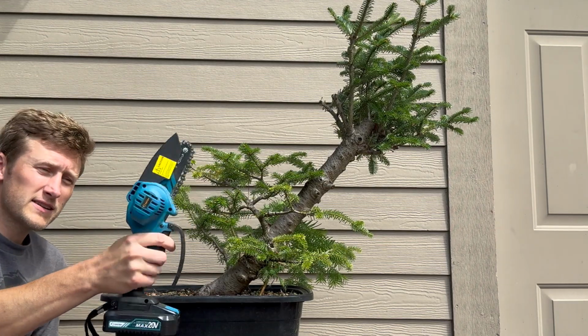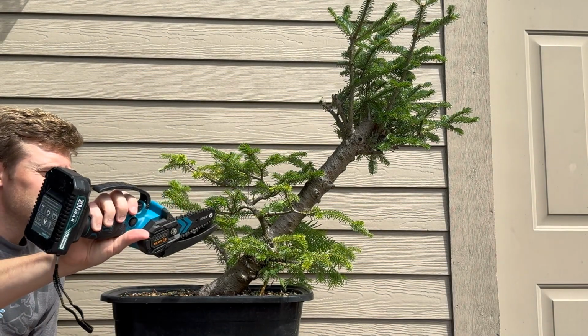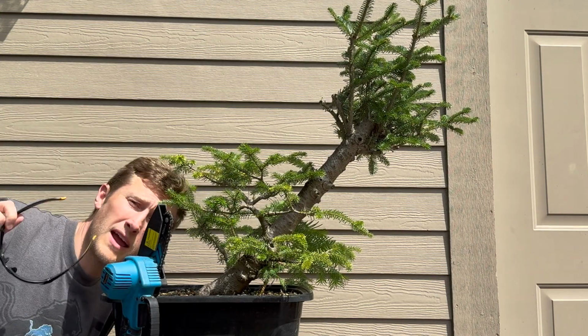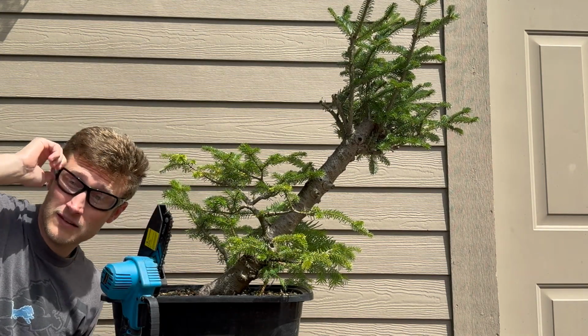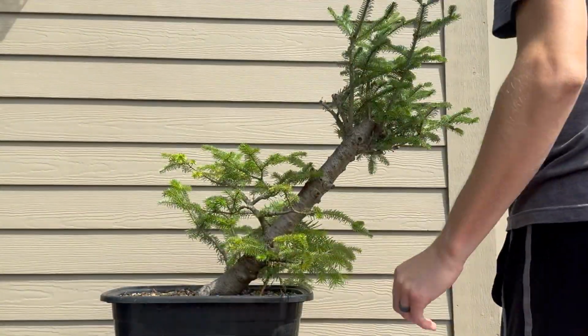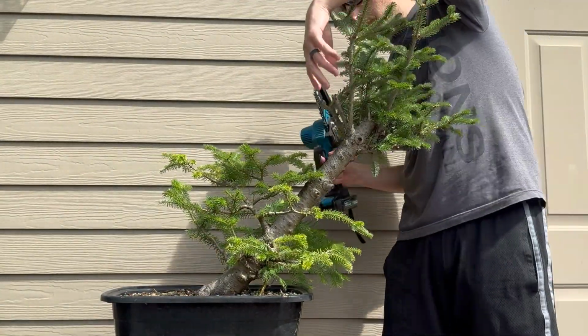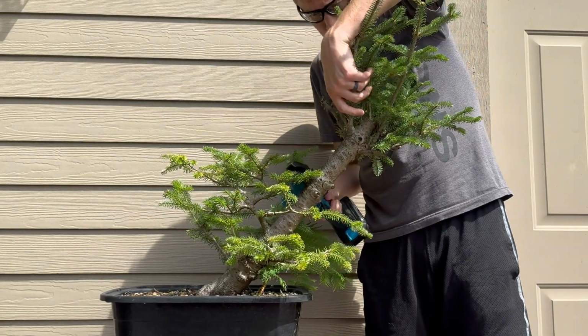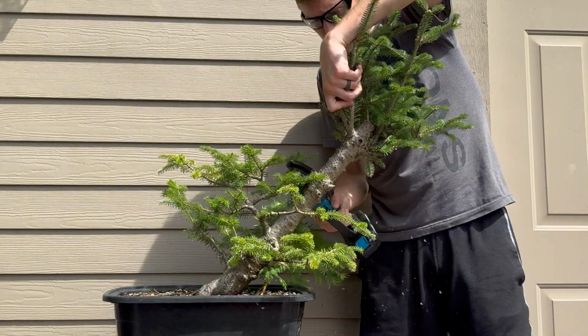So this little mini chainsaw is what I'm going to be using to make this cut on this tree. Nice little purchase from Amazon. And by the way, I am going to wear eye protection. Always got to be safe. So I only get one shot at this. I'm going to come over to this side and I'm going to grab onto this upper section of the trunk. I'm going to pick my spot and we're going to go for it.